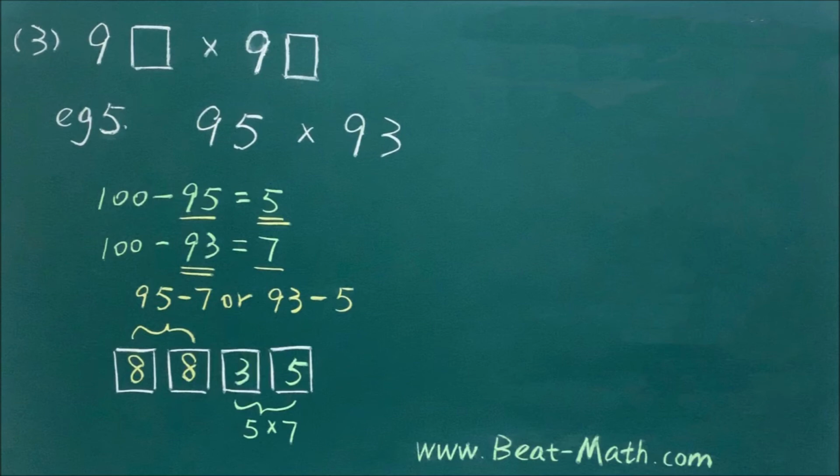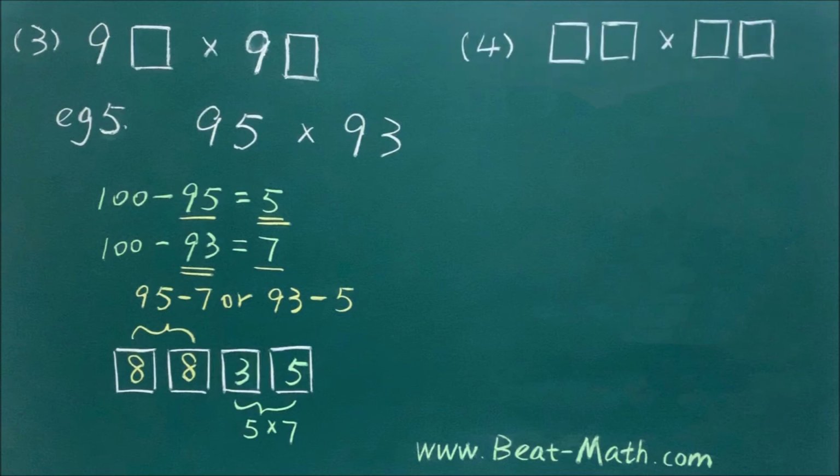Okay, after doing the previous exercises, we're going to learn a method which can solve all the problems of the multiplication of two two-digit numbers. But please notice, this method only works if the two numbers are not too big or too small. If it's not the case, please use the other methods we just learned. Okay, let's try to solve 45 times 63 together.